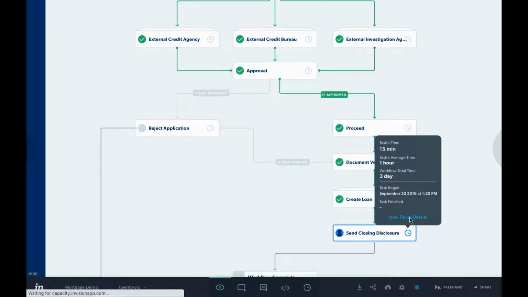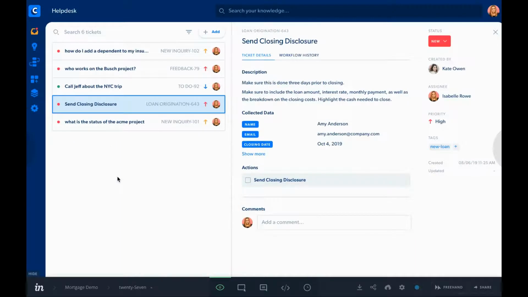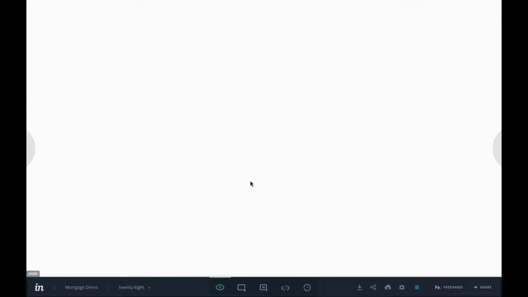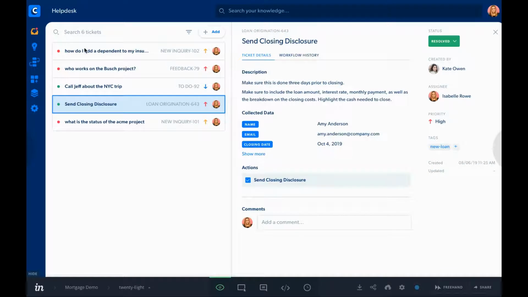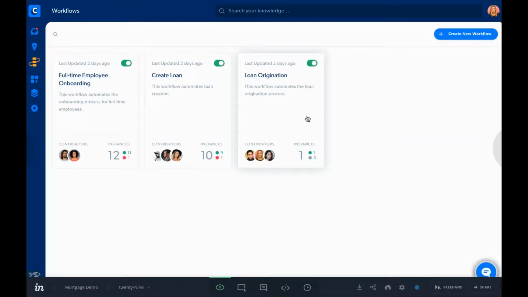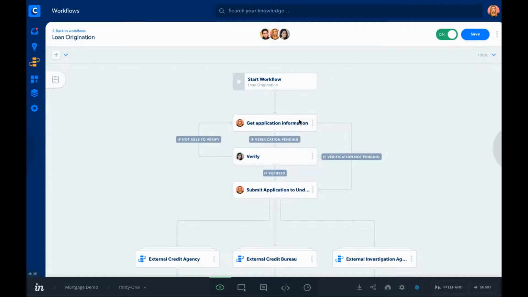Now, if I click on View Ticket Details, again, this will kick me back over to that help desk. This is that view that is now filtered for Isabel, so she can just see her tasks. She can click on an embedded action, flip this over to resolved, and be on her merry way. Now, if we ended there, I think we could save you all a lot of time and automate a lot of what you're doing just by keeping better track of what's going on.